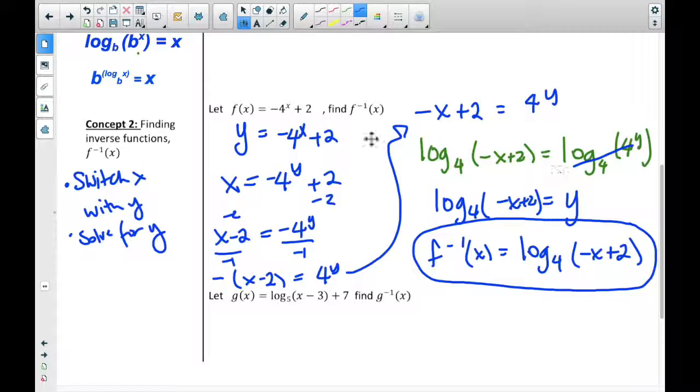Okay, I went through, and just when we're solving, let's think about this. When we're solving equations, we use inverse operations. So here was a plus 2, so I subtracted 2. There was a negative 1. This is basically a negative 1 times, right? So I divided to get rid of that. And now I had a power, and I had to figure out how to get it out of the power. Well, the inverse function of exponents is logs. So I had to take the log so that the inverse functions would cancel each other out. And that leaves me with my inverse function.